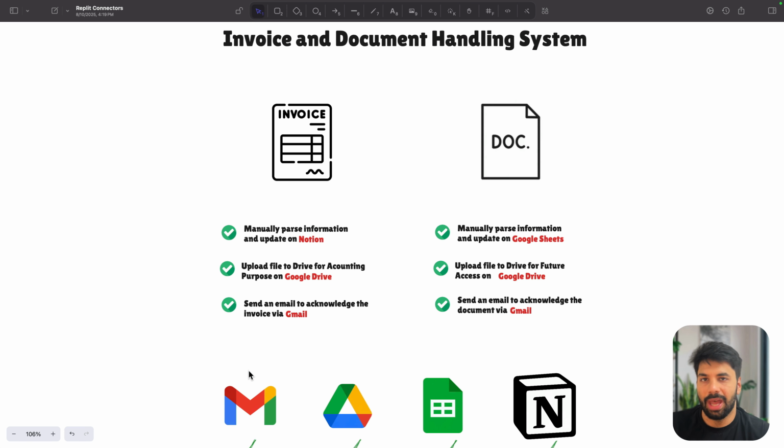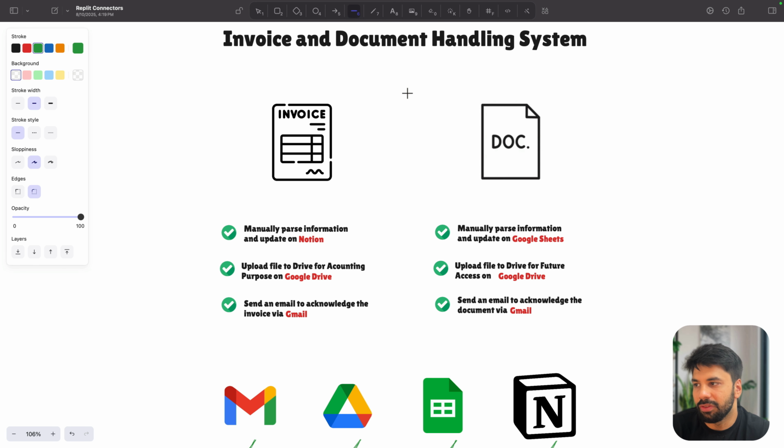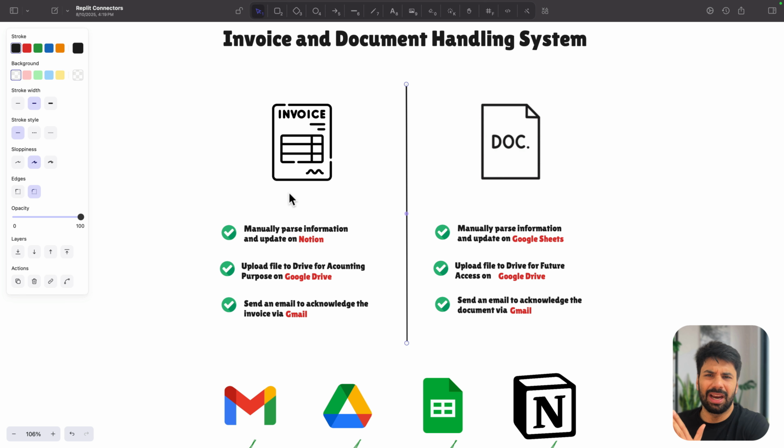Now let's talk about the app. This is where the next power comes in. Because we have connected them, it is now very easy to create an app which will be using this, right? So we ideally will be creating two different apps. The reason is pretty simple. Whenever you have invoice or any financial thing, that should be separate, right? So that is the whole idea, everyone, that we should always keep these separate.